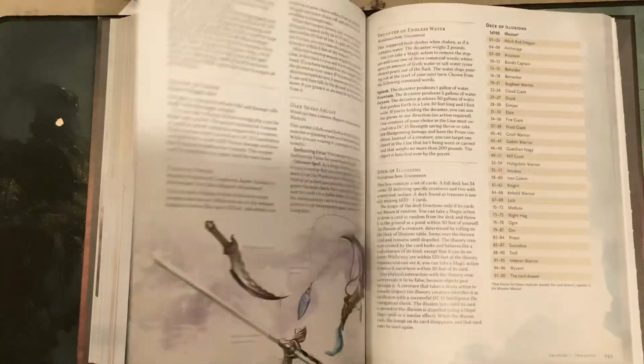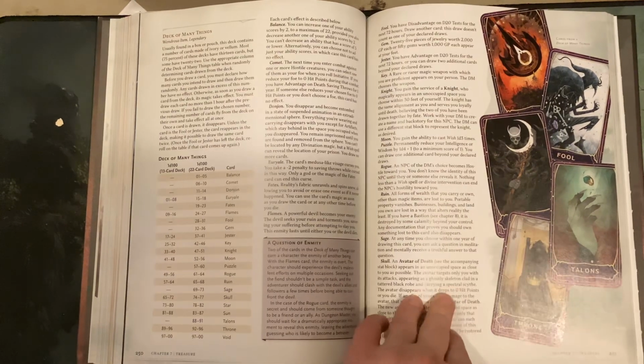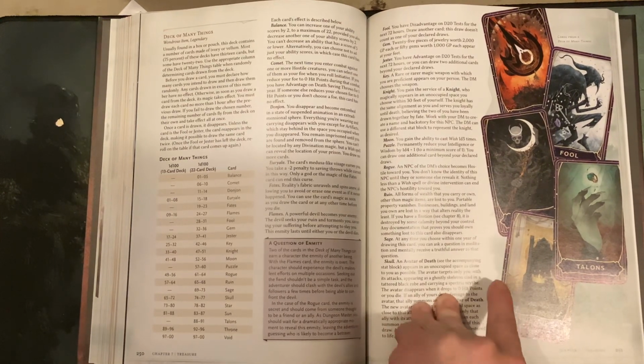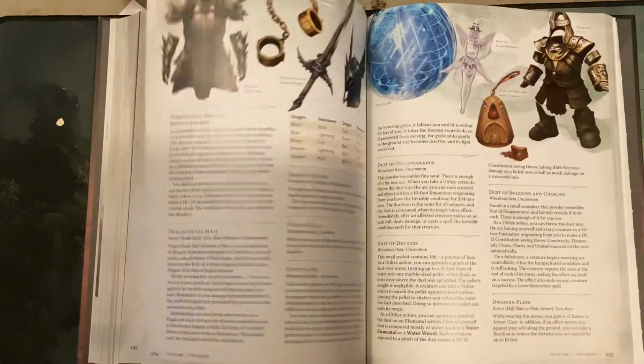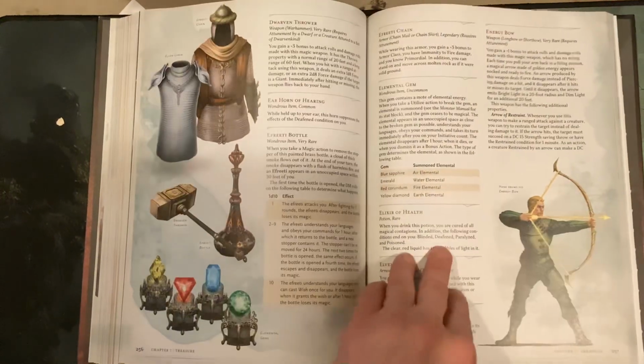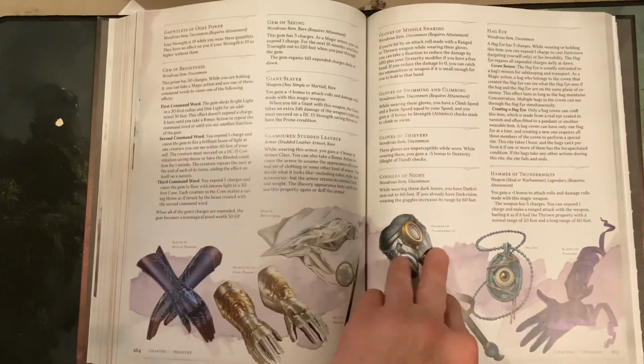So we're getting close to the end of the book, and of course it does mention the Deck of Many Things, which I do have previous videos on, so go ahead and check that out as well. Now we get further into the actual magical items, as I try to quickly go through the rest of this to tie it all together with these magic items.